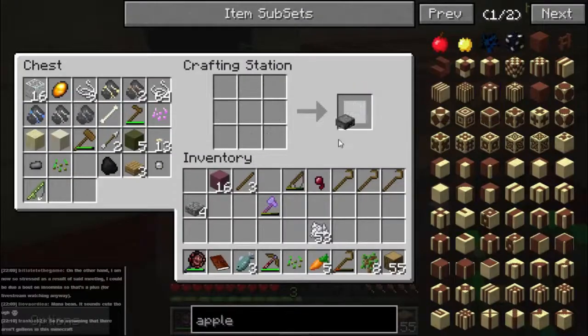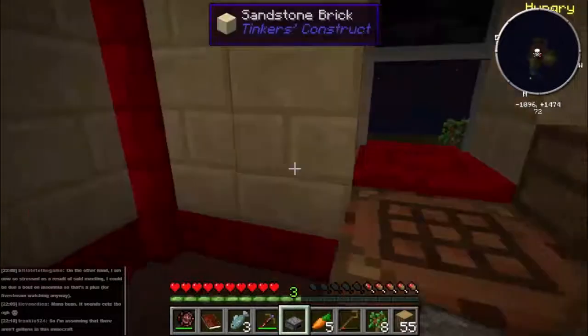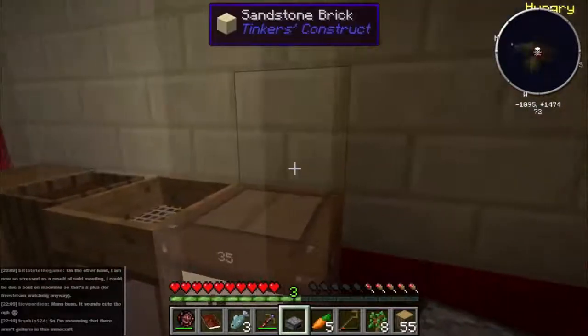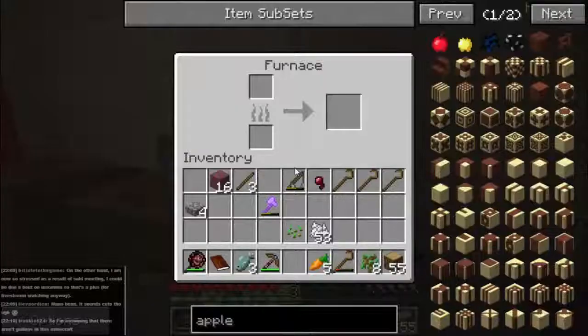That has given us a slab furnace. Let's just put that there. And the slab furnace gives us some cooked food. This gives us some cooked food, and we'll stick one of those in. That should cook a few of those, and our food situation is a bit better.